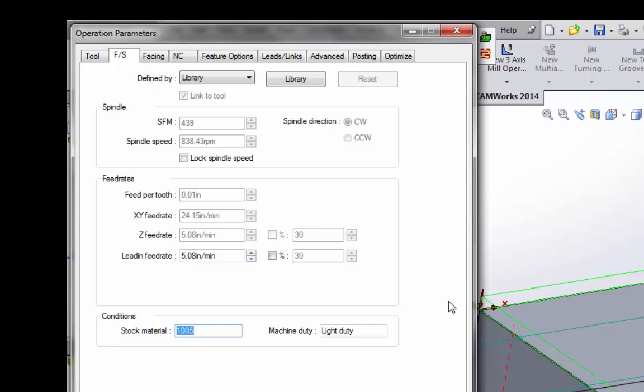Also, depending on what your tool can take, it may or may not be able to take it. So again, whenever you're cutting something out, you should always consult a machinist before you actually run any of these numbers. To change any of them, you can simply go to define it by the operation, and you can manually control any of these numbers.